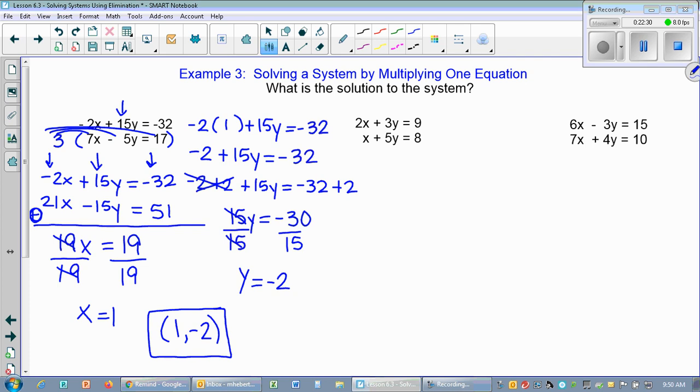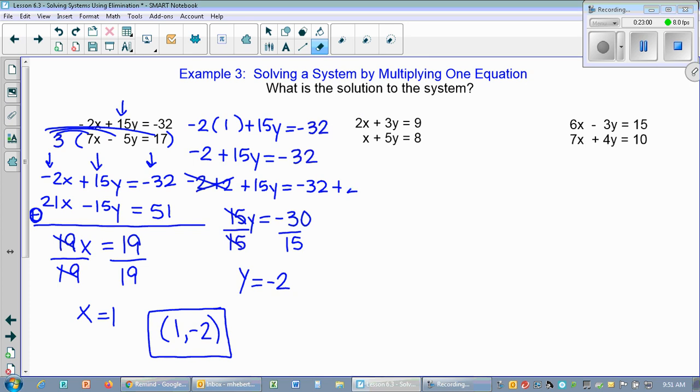All right, we're going to move on to the second system of equations. If we look at the coefficients of our x's, I ask myself, will 2 divide into 1? No, 2 cannot divide into 1. Then I'll ask myself, can 1 go into 2? Yes, 1 goes into 2 two times. So now I do not need to worry about the y values. I found everything I needed with the x values.